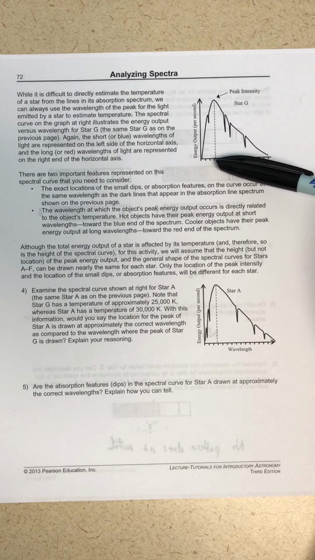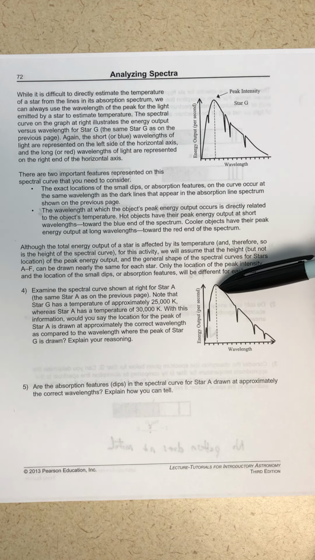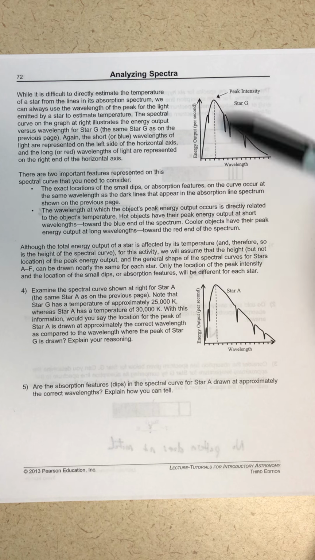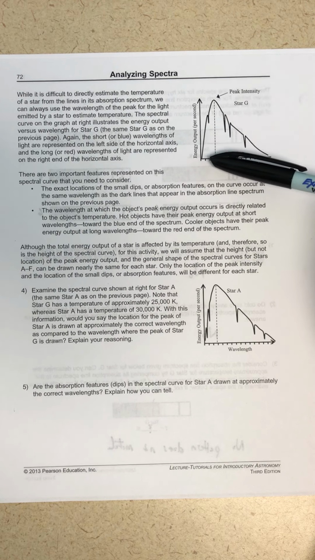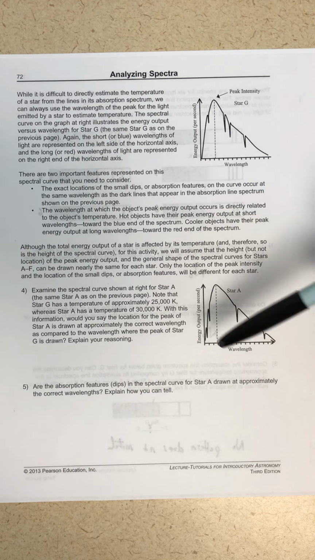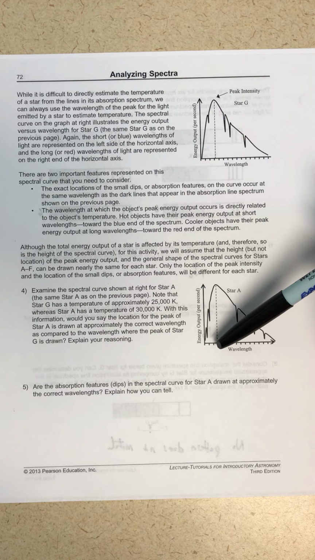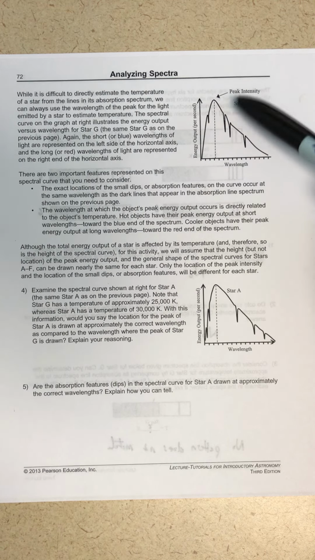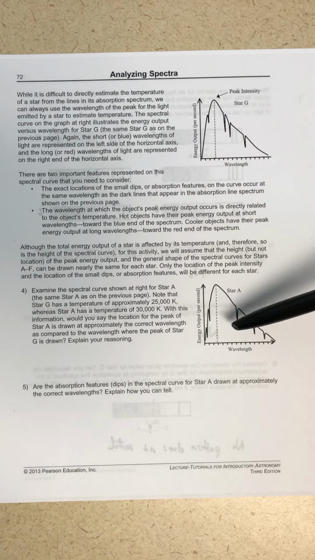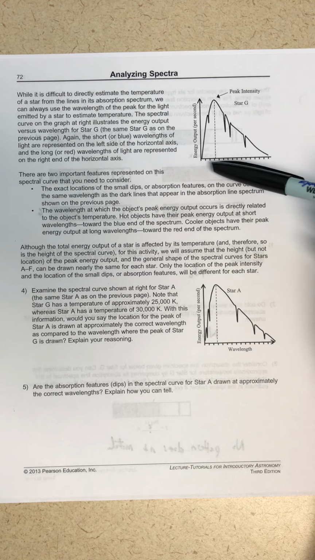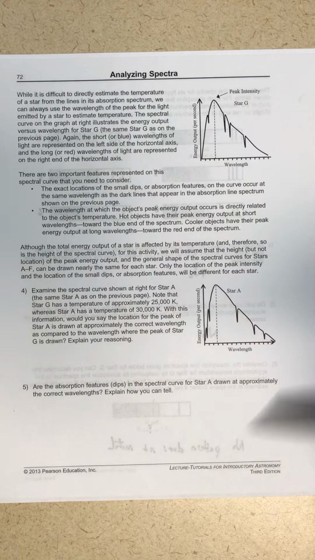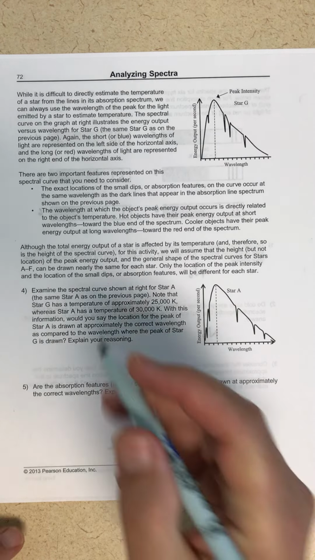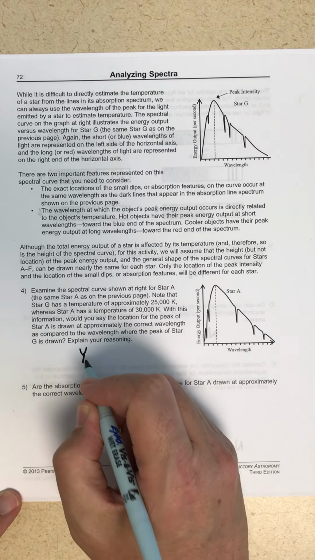So star A is a little bit further to the left than where the peak was for star G. So it's at 1, 2, 3 and a bit. And this is at 1, 2, not quite 3. So that might be a 5,000 Kelvin difference. It's hard to say because there's not actually any units on this, but it is at least in the right direction. So approximately right. C.